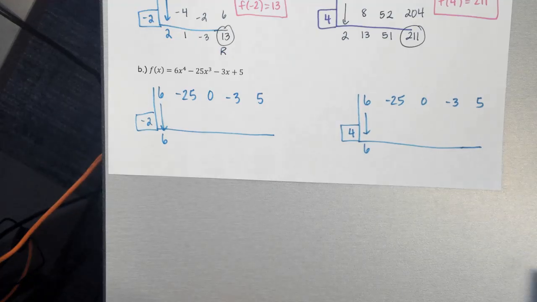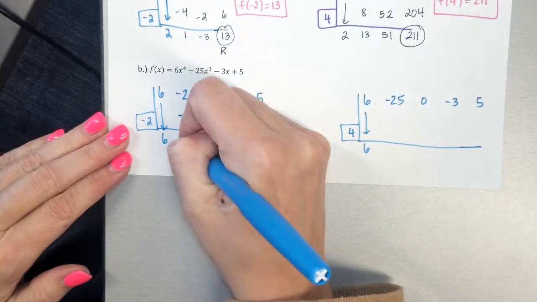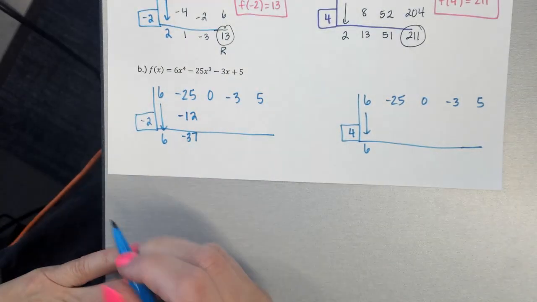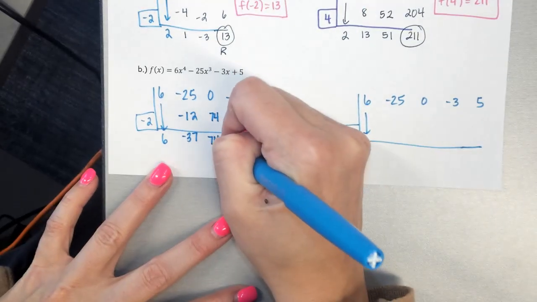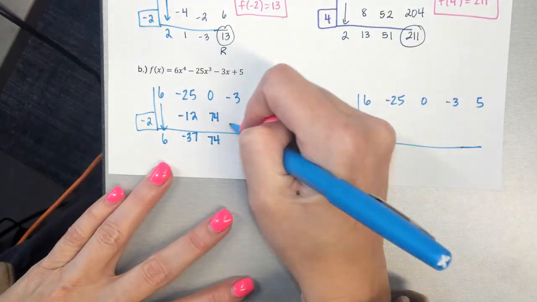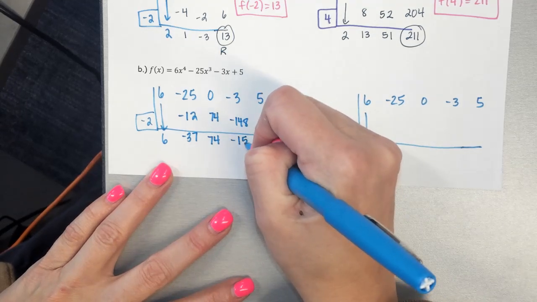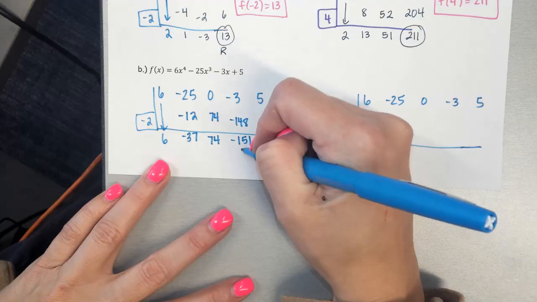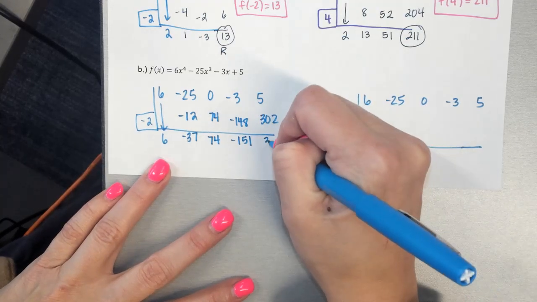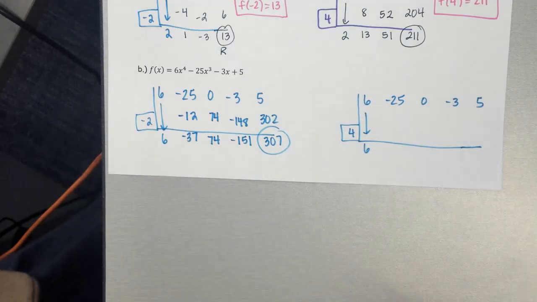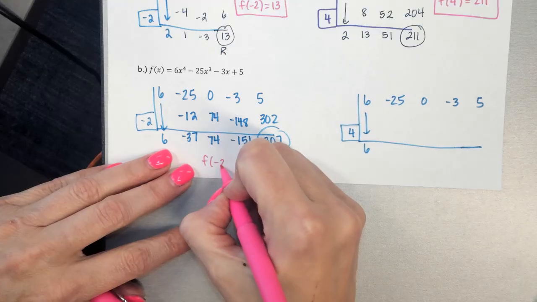All right, let's see how our mental math skills are going. Okay, so you have negative 12, so then you add them together. Remember, a negative times a negative is a positive. Okay, and then here you're just doubling them. Adding straight down. Okay, and then you double, so a negative times a negative is going to be a positive. And then you're going to write this in function notation.